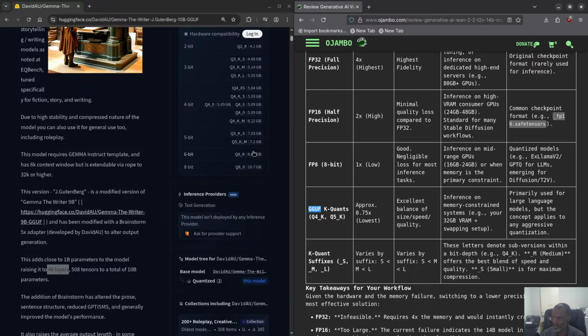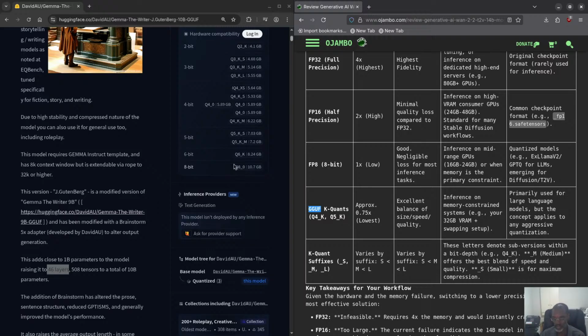If you notice one different thing between the 2-bit, 3-bit, 4-bit, 5-bit, 6-bit, and 8-bit, is that the 4 bits are the most popular, and there's less variety the higher the bit goes up. For example, in 5 you have the S and M, and then when you go to 6-bit there's no M, and in 8-bit there's no M. So that's what I'm trying to say, they're not as highly compressed, so they're going to use a lot of your RAM and the VRAM.